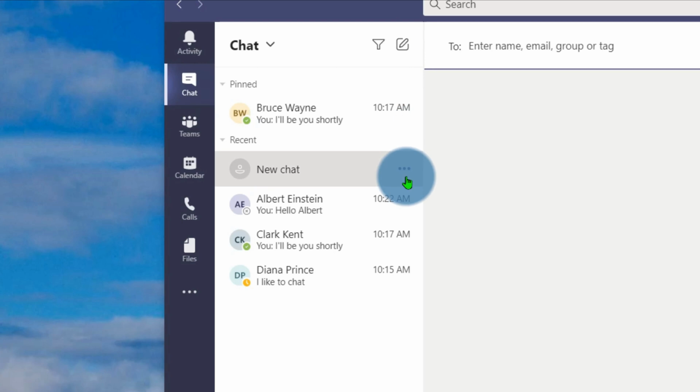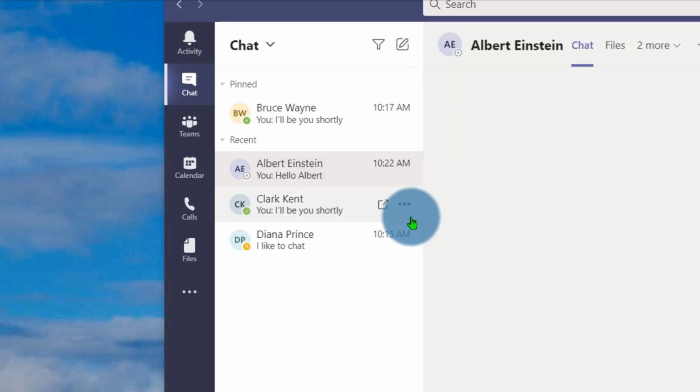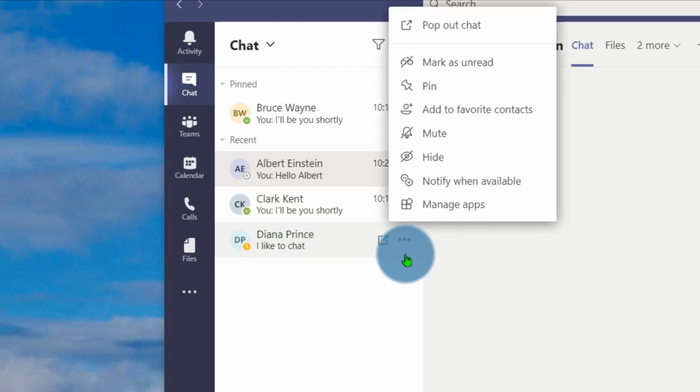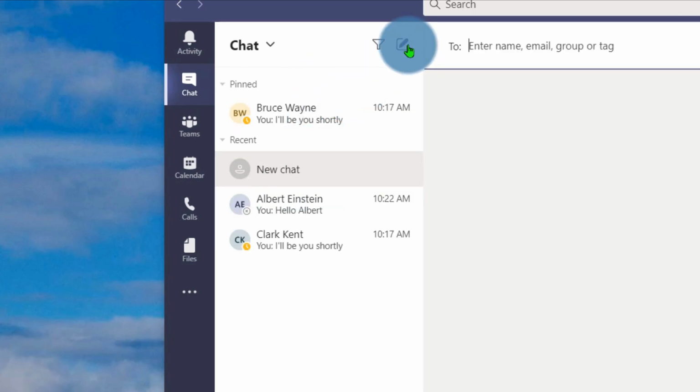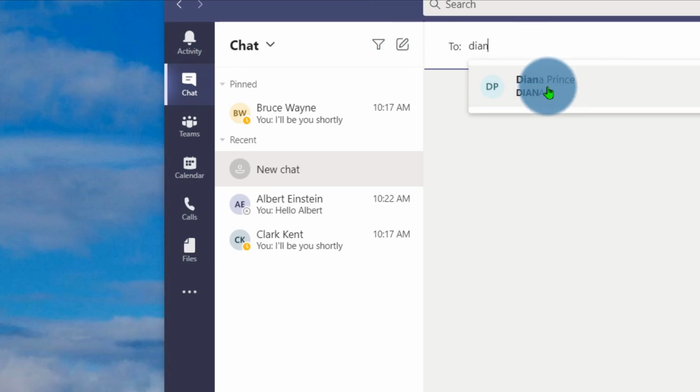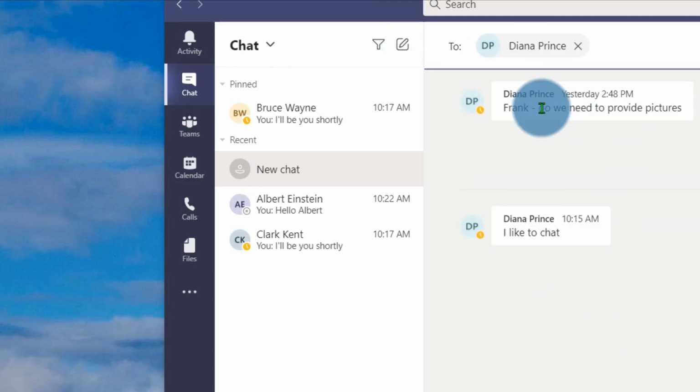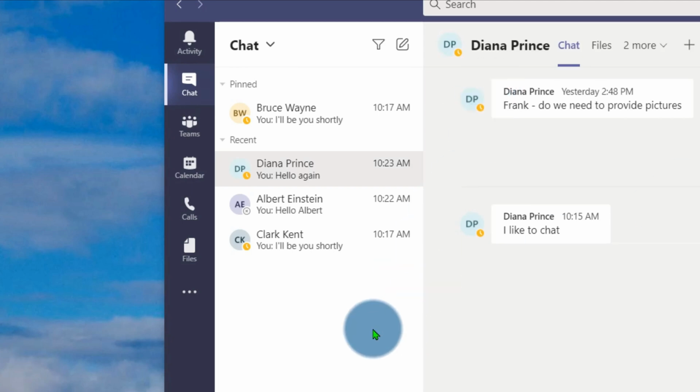Again, new chat, and I'll just go in. I can also discard the chat. So let's say we've been finished with this chat here. I can go in and discard it, or let's say I don't want to discard it, but I can hide it. So I can also go in and hide it, and when I hide that chat, no longer is it there. So if I want to bring her back, what I'll do is just start a new chat. I'll put in her name. You can see I've got Diana in there, and notice the chat that we previously had all comes back. It keeps all the previous chat information in there as well.